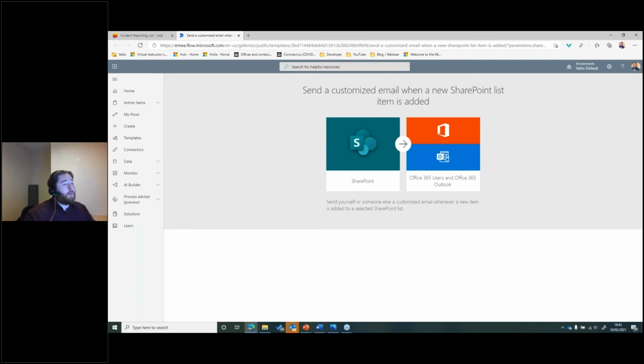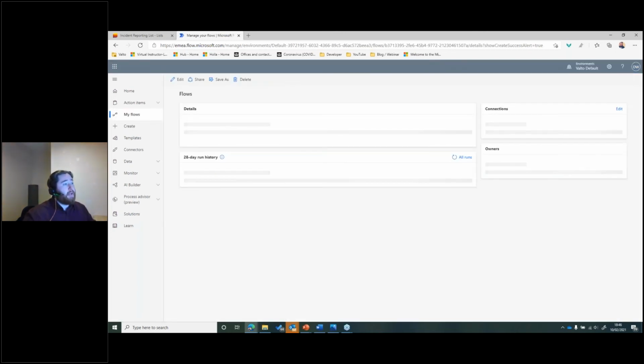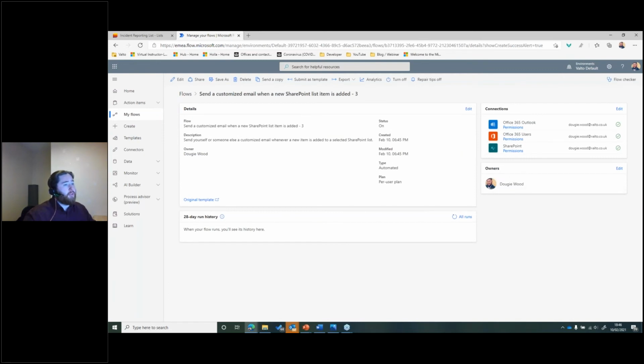Now, when I click on the Create Flow button, again, what that's doing is it's spinning up a template. It's creating a new workflow for me using a template. The next thing it's going to do is show me the home page of this particular Power Automate workflow. And I can see certain details about when it was created, who created it, who the owner of it is, the different connections, the data that it's going to be interacting with, as well as the title.